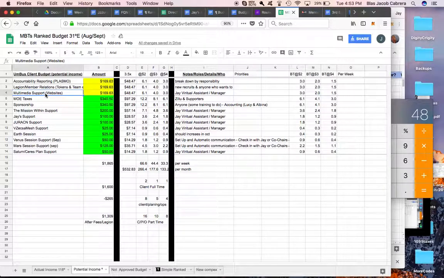So, anyways, hopefully this all makes some sense, and it's nice. We have a guideline. We know the hours. Before I did not know that we need to work according to the budget that you put the hours. Well, yeah, this is really helpful. The potential income, so this is for August, September. This is for next month. So it's a little higher than this month. We're at 1,800, possibly 1,900. But of course, this is just the potential money, right?